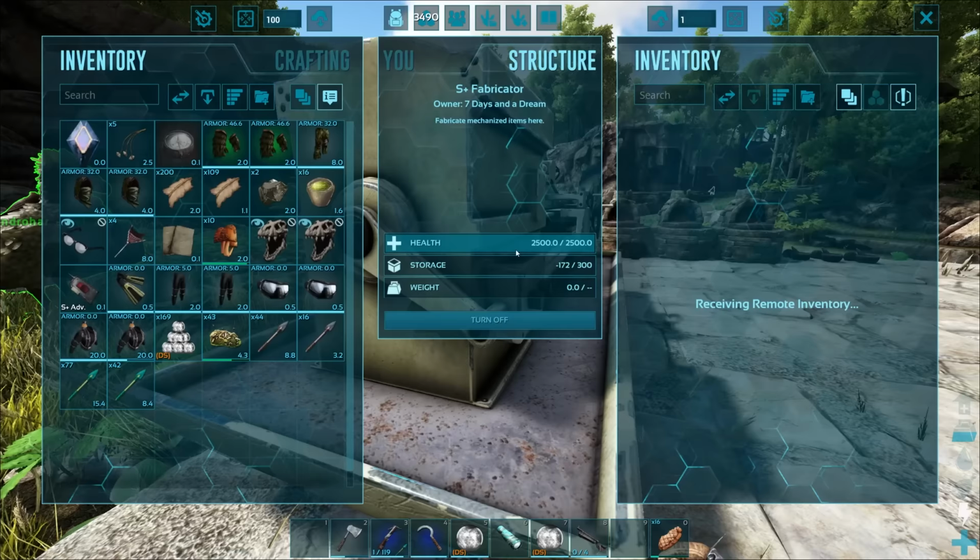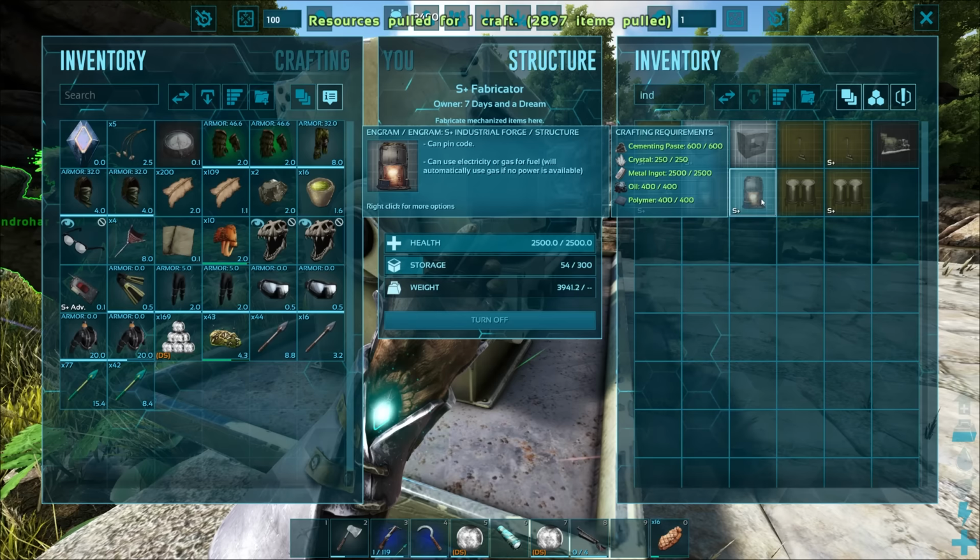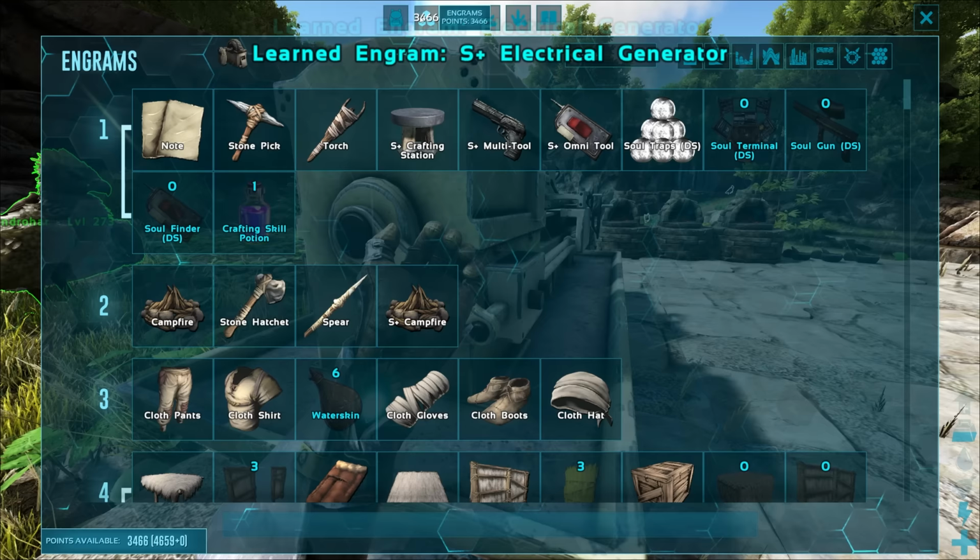I'm going to look at what we need to make an industrial forge, Owen. Industrial forge. Oh, we can make one. Let's go. I've made one straight away. With the organic polymer that I had farmed, and the metal that had been smelting for the past few hours now, I could finally make us an industrial forge, which felt like a pretty decent accomplishment.